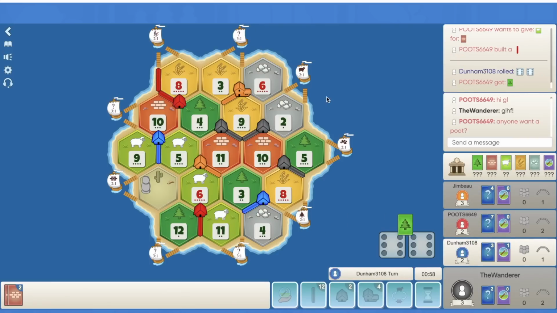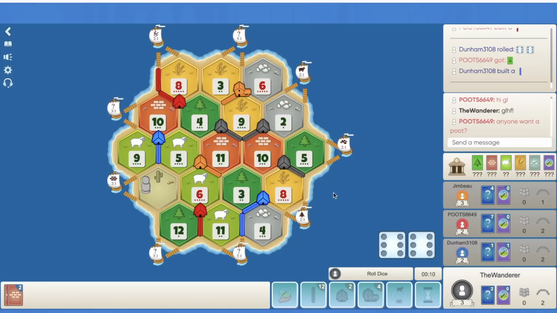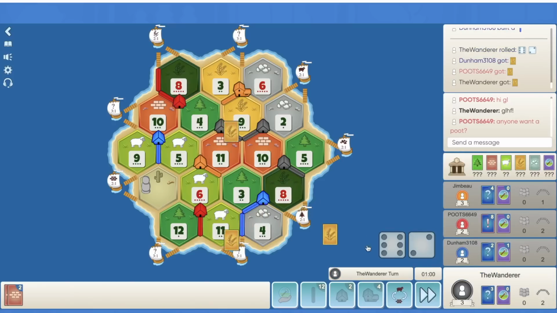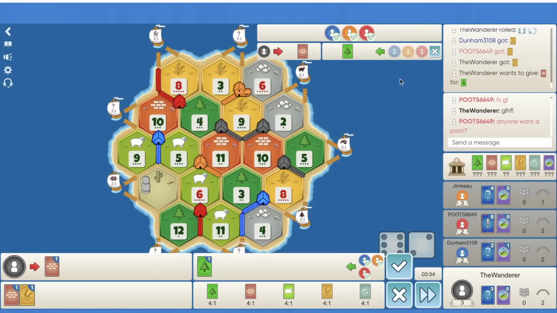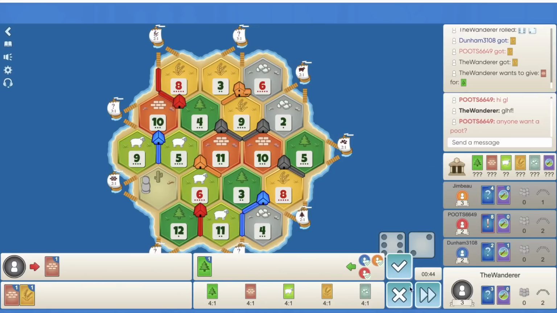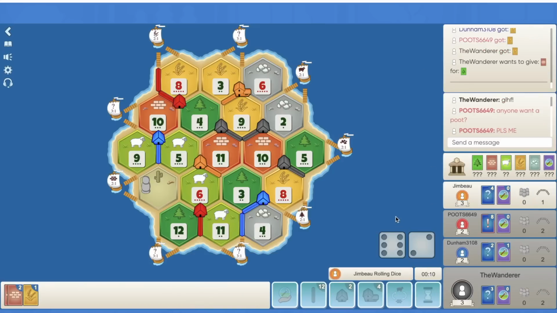12 hits, jeez. And blue drops a road down to the port. And 8, can we get a wood from anyone? I'm kind of not sure if I want to do this trade. I just want to see. Red, why does red want that? I mean, it gives us the road, but you know what? I'm not going to do it. I just think we have good access. I don't need to be giving red that.